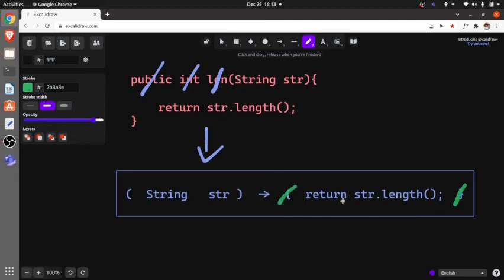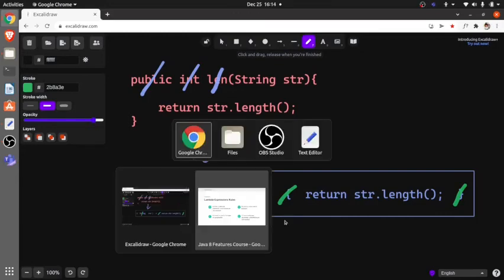We have only one statement here, right? Second, the type of a parameter is not required. The compiler will automatically detect it from context. So this is not required.